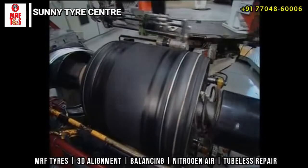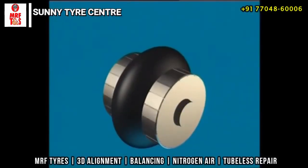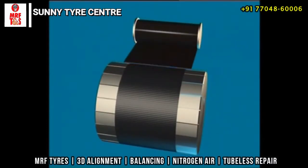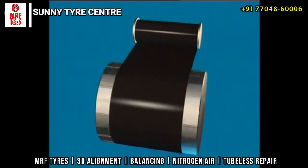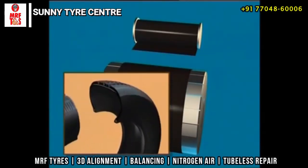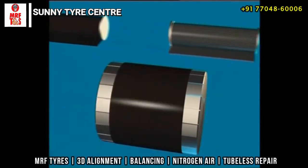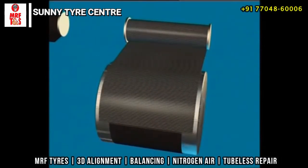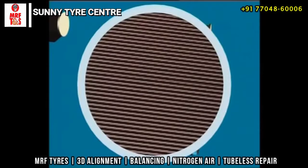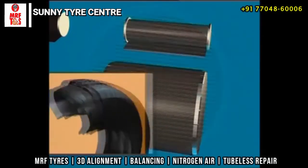Manufacture is performed on the drum, a rotating cylinder whose central flexible section can be inflated for reasons which we will see later. The first element applied to the drum is a sheet of airtight synthetic rubber. This layer replaces the inner tube in today's tyres. In a second stage, a ply made of textile cords, sheathed in rubber, is then added. This network of cables will form a reinforcement radiating around the tyre. It is the radial carcass.